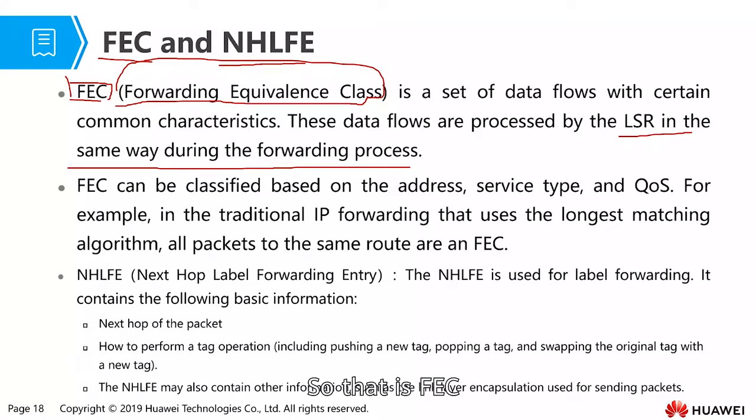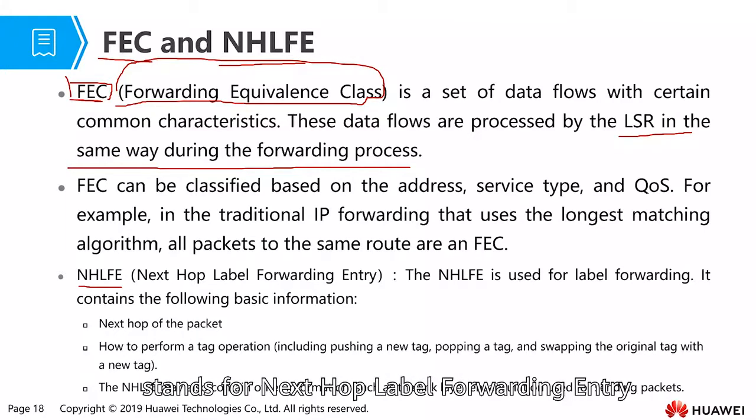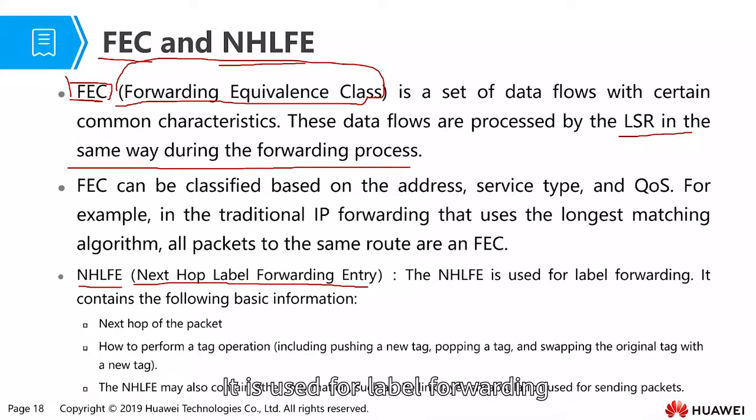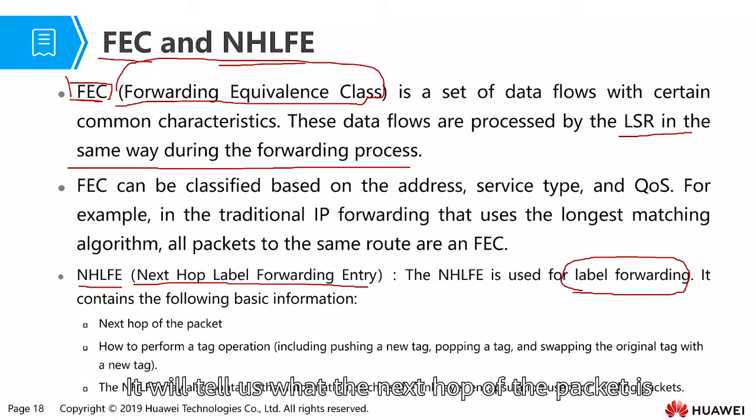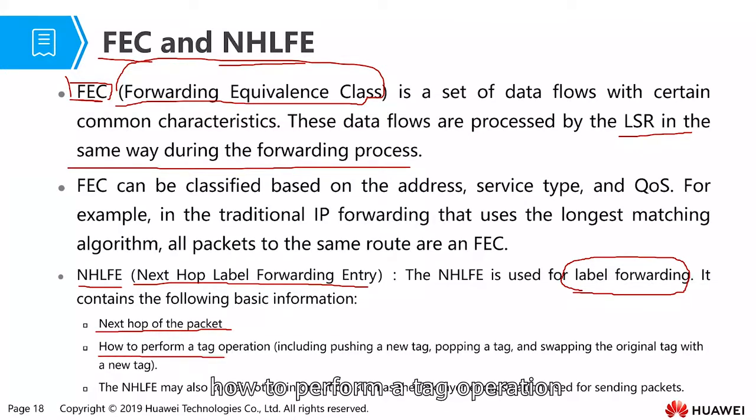So that is FEC. The other concept is NHLFE, which stands for Next Hop Label Forwarding Entry. The NHLFE is used for label forwarding. It will guide us to forward the MPLS packet. It will tell us what the next hop of the packet is and how to perform a tag operation.